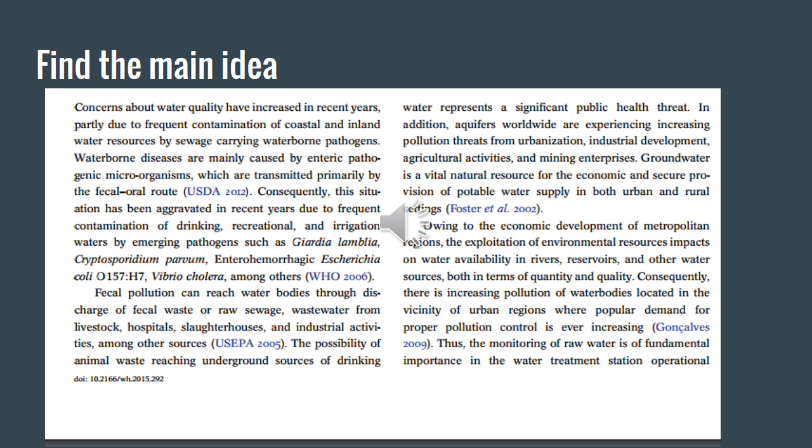As I said earlier, a good way to find the main idea if it is not clear is to break it down paragraph by paragraph and then try and find overall umbrella ideas. So in this article, you'll see that the first paragraph is mostly about the concerns about water quality and how they've been increasing over the years, while the second paragraph is mostly about the types of waste that get into the groundwater. And the third one starts going to city pollution and so on. And so the overlying umbrella idea is what we saw in the title of the article earlier, and that is water pollution.